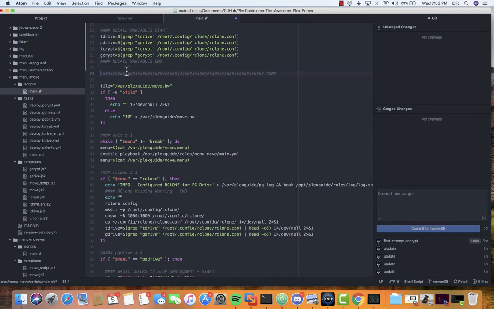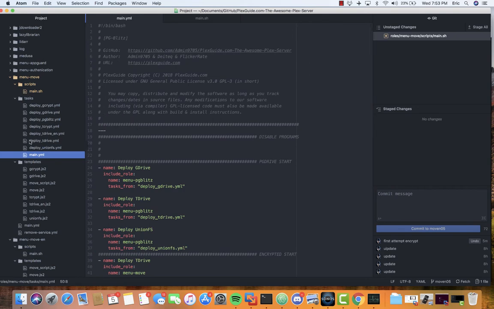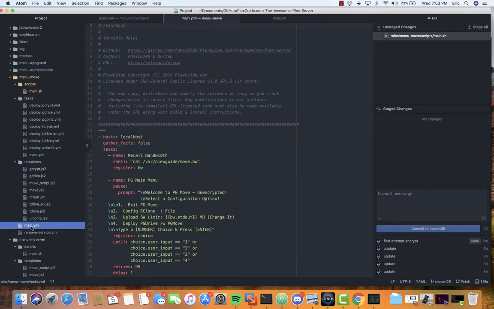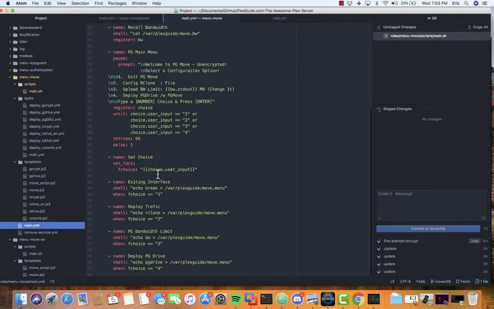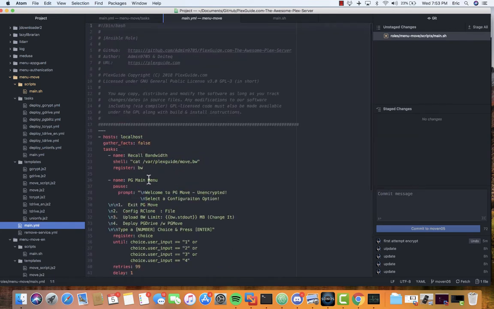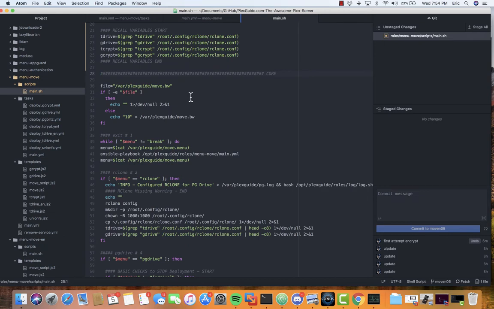So right now, this main file is basically a variable menu. When you get to this menu in the first play, you're going to get sent here. So if you recognize that, here's rclone, here's this, 1, 2, 3, 4, set choice, whatever. This is something you recognize. Also, because we're going to have this being encrypted or unencrypted, we're going to have to put another recall and register and have it spell out what you're doing. Okay, so I hope I didn't lose you here.